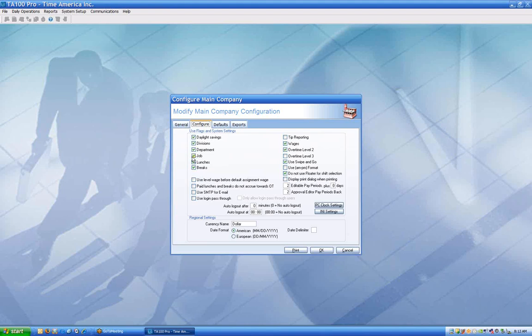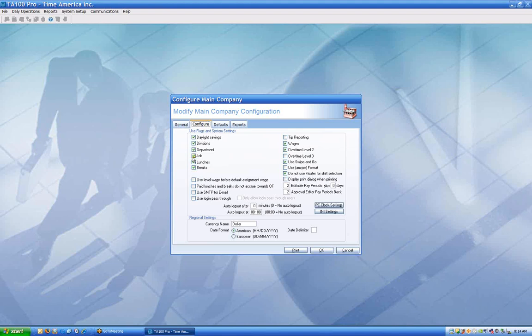In other words, I'm not going to have departments that have wages, and I'm not going to have jobs that have wages, because then what would happen if you assign someone to a department that had a rate of pay and that person was assigned to a job? Because most people are assigned to a department and a job. Well, the system is then confused, because it's like, well, I don't know which rate of pay I'm supposed to pay if the department has the rate of pay and the job has the rate of pay. Therefore, the software is always going to accept the lowest level.